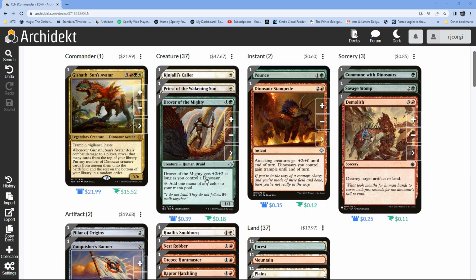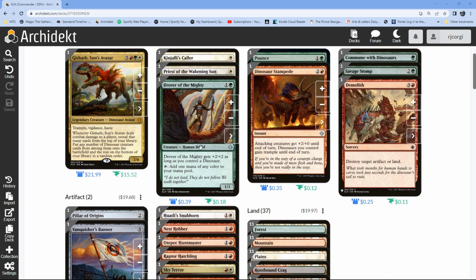Drover of the Mighty. So you can see so far, and no surprise, these being low mana cards, these cards are not dinosaurs, but you get additional benefits if you control a dinosaur, or it gives dinosaurs a benefit. This is a sort of dinosaur benefiting mana dork. So it's a 2 and a green for a 1/1. You can add 1 mana of any colour to your mana pool, but additionally has this other ability on there.